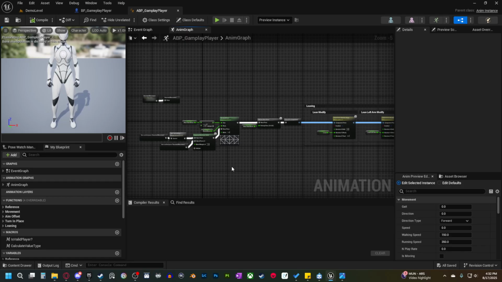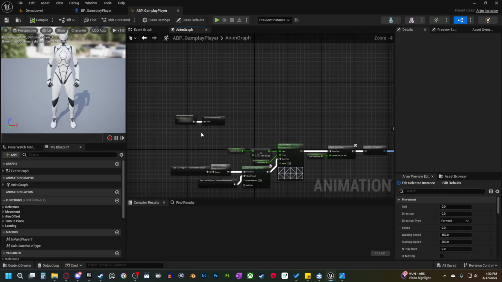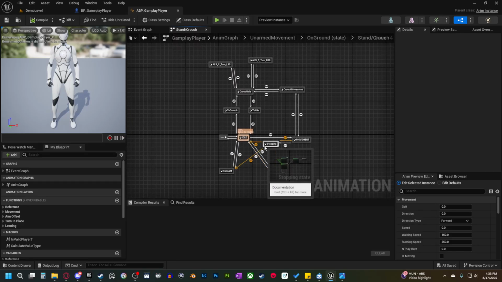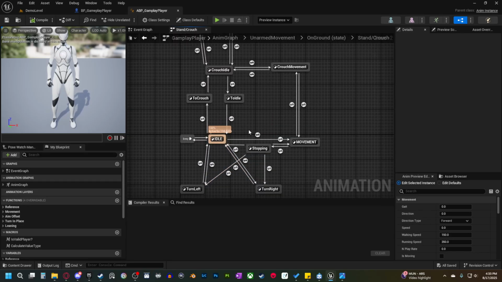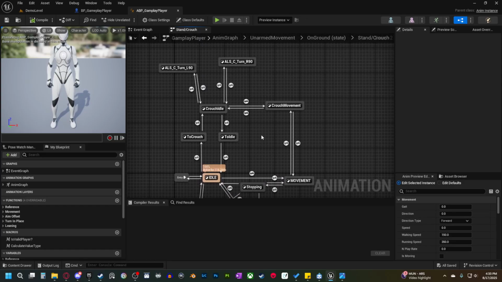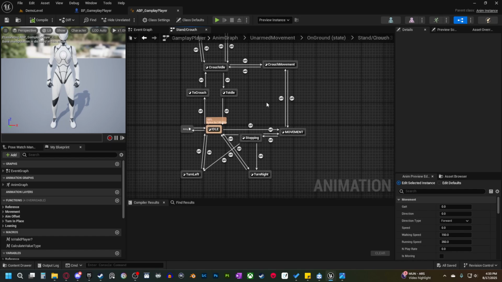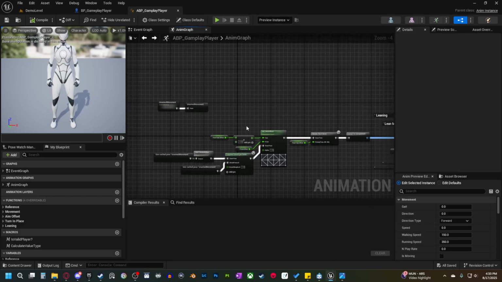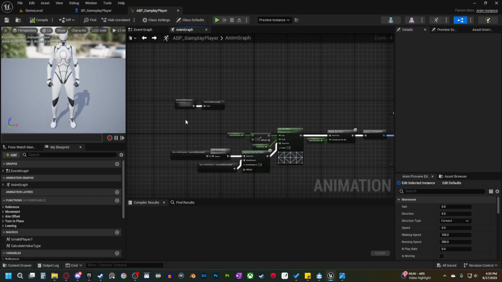So it works great like this, but if we want to go and maybe add a flashlight in the future, then that can be a little bit more complex working with all of this stuff. So that's another reason why I like to start from scratch and make my own, so I know how everything works and how everything is set up. We can see the different state machines that they have. Again, they're not the craziest thing I've ever seen, but they are definitely more on the advanced side for all of these different states and conditions that they have. So just keep that in mind when you are looking through this, and definitely keep that in mind if you're going to be using this as your actual template.